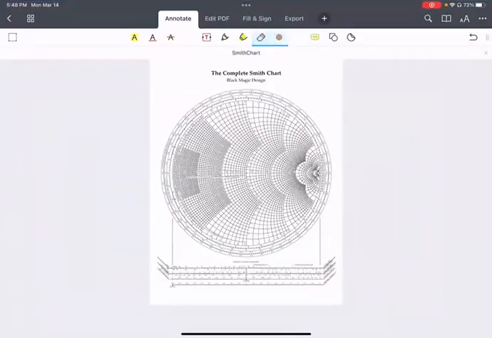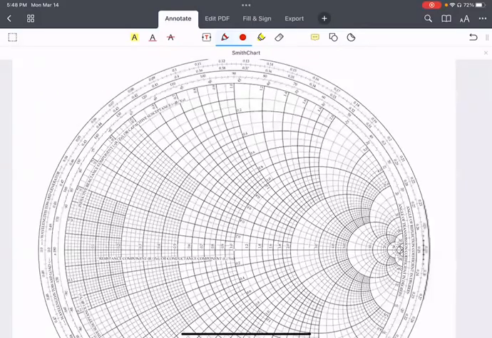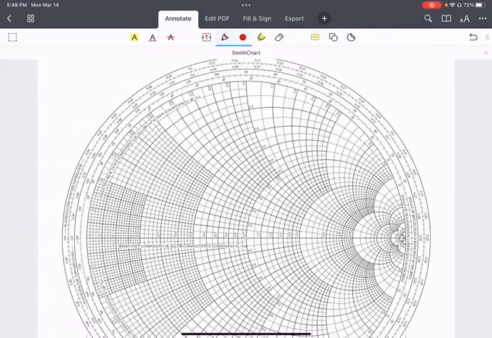Here we go. I'm going to write down my Z_L. And now it's time to plot that dot. I'm going to let each of you try to find the spot. I'm not going to say anything. I want you to think about it. I want you to maybe struggle with it a bit. I'm going to give you a couple minutes. If it's easy for you and you get it right away, then carry on to trying to figure out the reflection coefficient.